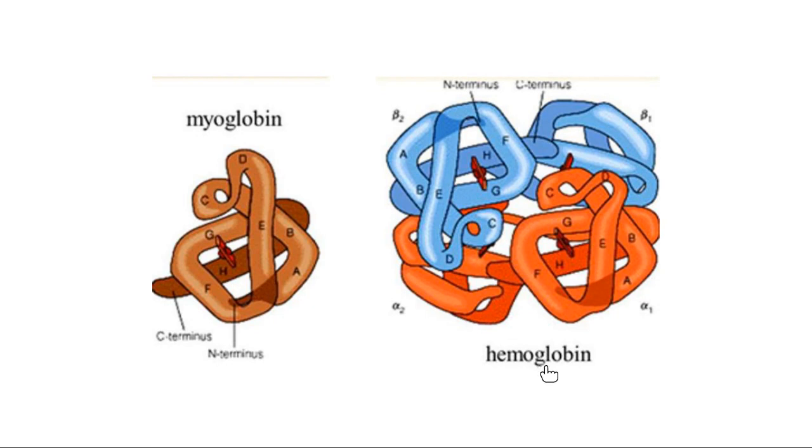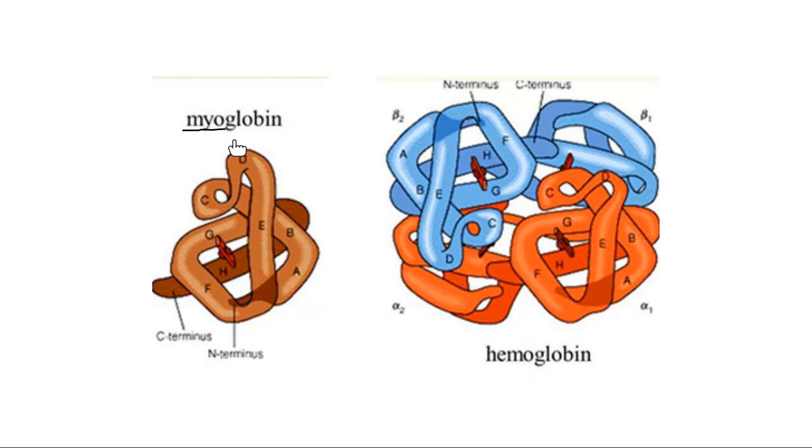When we're talking about a muscle fiber, muscle fibers don't have this big, huge hemoglobin protein. Instead, they have smaller myoglobin proteins. Hey, remember, myo means muscle. So it's the same kind of protein as hemoglobin, except it's the smaller version called myoglobin.